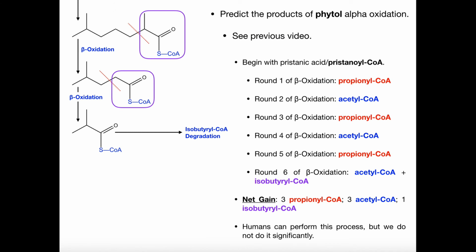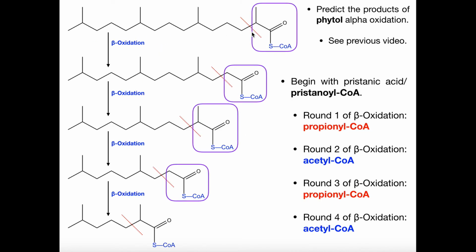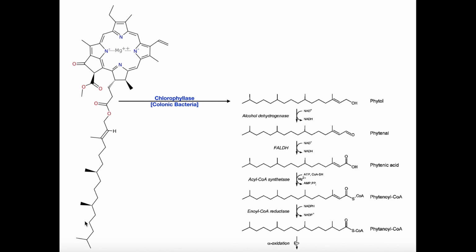The other thing I want to reiterate in this video, because it's a follow-up to the alpha oxidation video, is that humans really do not perform this process to any significant extent. We can do it, but humans don't really run into a lot of branched chain fatty acids like this. That's because branched chain fatty acids are really only found on certain molecules like chlorophyll. And think about where chlorophyll is going to be present. It's going to be present in a lot of plant products, but particularly the leaves. So grass would have chlorophyll, and yes, things like spinach. Spinach would have, of course, some chlorophyll.